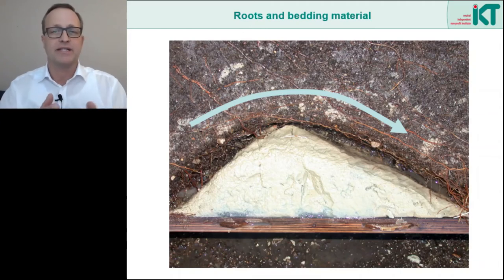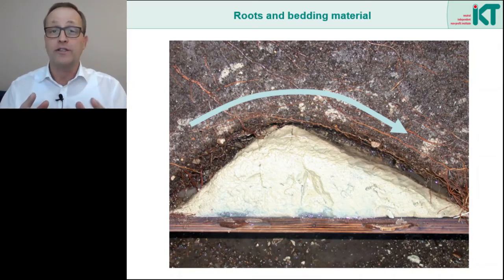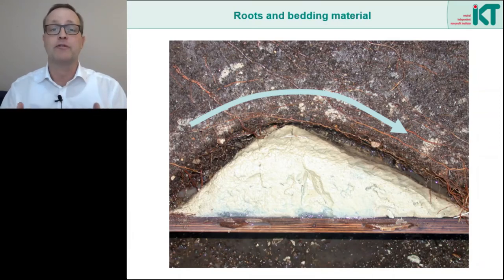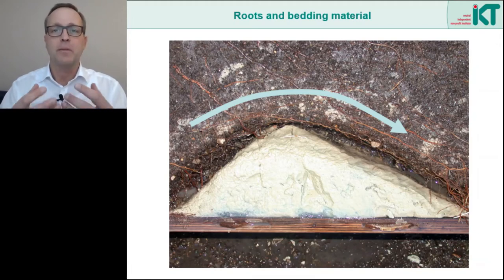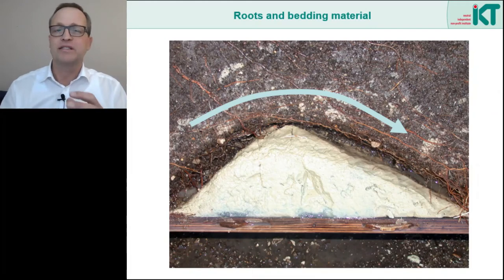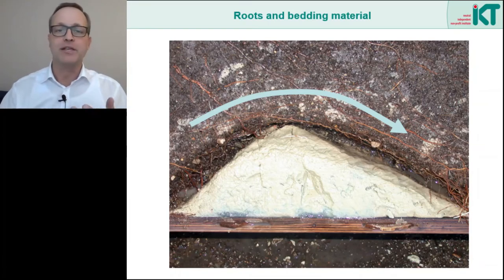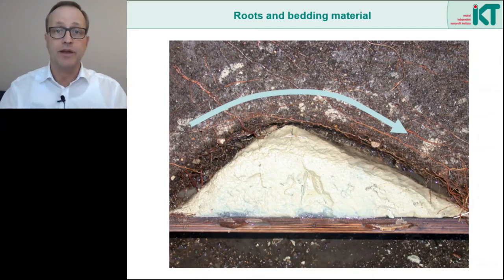But what kind of material is this — is it particularly strong, or why don't the roots grow in it? We have already learned that roots are looking for pore space and the decision where to grow is always a relative one. In this case, the decisive factor is that the surrounding soil is very porous and an ideal substrate for root growth. The light-colored material, on the other hand, has few pores and is a soft plastic bentonite mixture — not solid at all, but low-porosity and clearly less attractive than the surrounding soil. So we see that when it comes to root protection, the bedding material of the pipes can play a decisive role: the bedding of the pipeline must be less attractive than the surrounding soil.